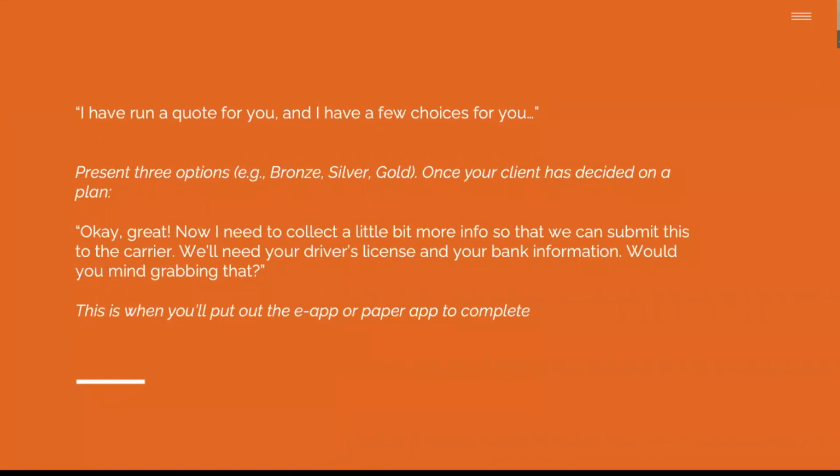If your client's looking for $25,000 in coverage, like we said, we can compare that guaranteed universal life traditional option versus a $25,000 final expense option and say, hey, if you're willing to go through a little bit more underwriting, get poked and pee in a cup, you can go with this and save a little bit of money. If you want an easier, more streamlined application process, you can go with a final expense, but you're going to pay a little bit more for that coverage. Give them the choice and see which one they want to go with, okay?